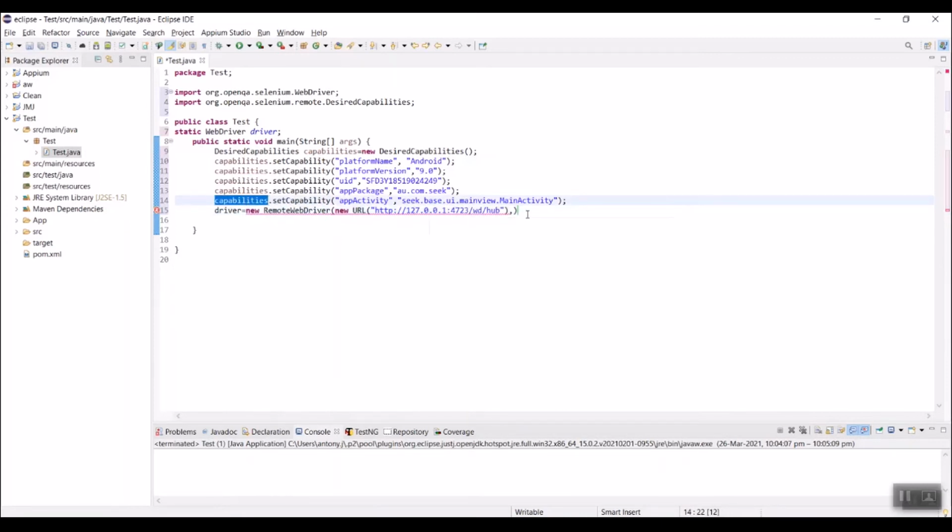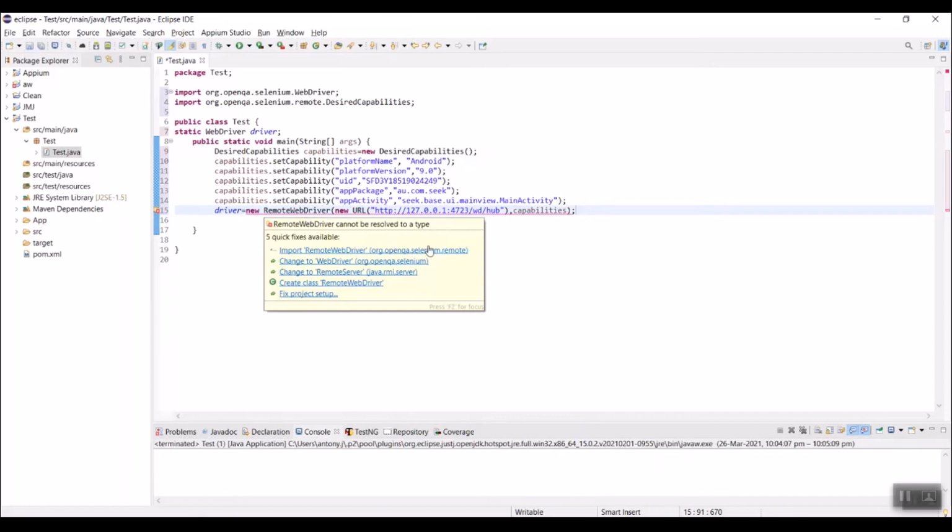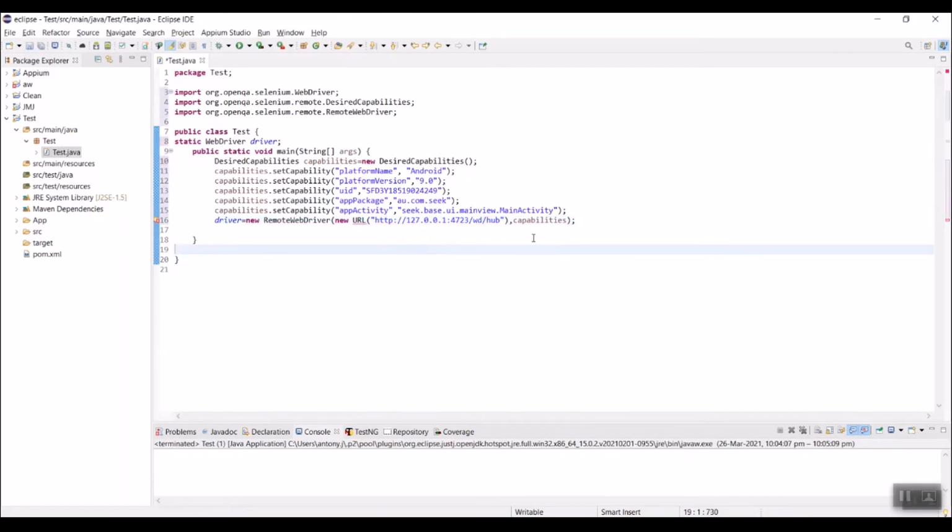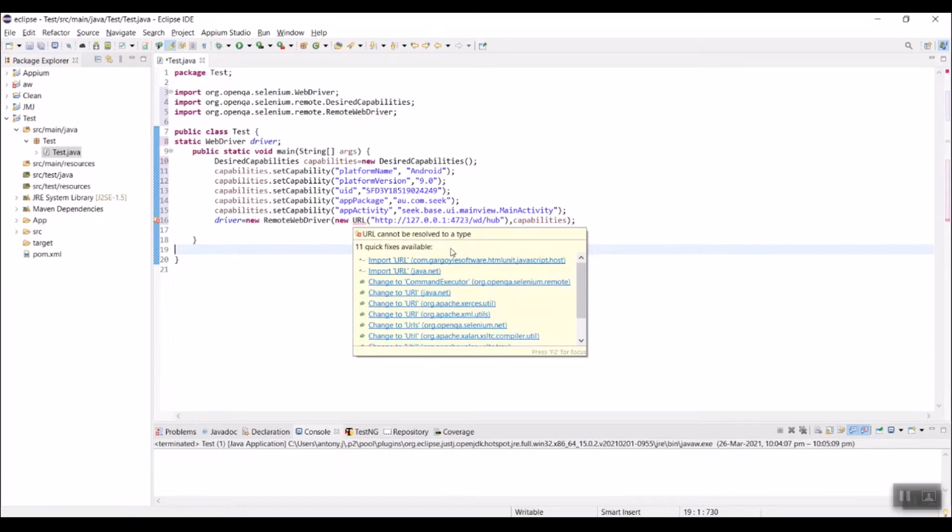Then we need to pass this capabilities object here. So we have passed it, then let's finish it with the semicolon. Then let's correct it, import RemoteWebDriver from org.openqa.selenium. Now it's corrected.